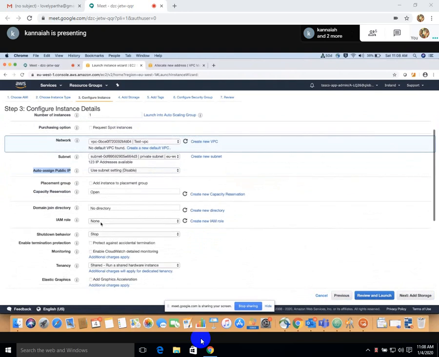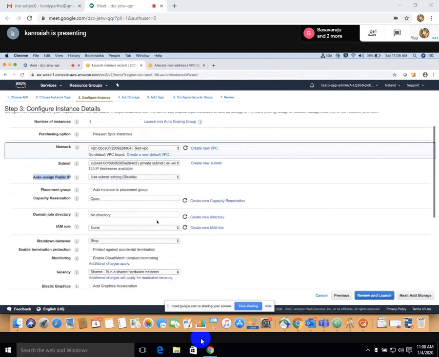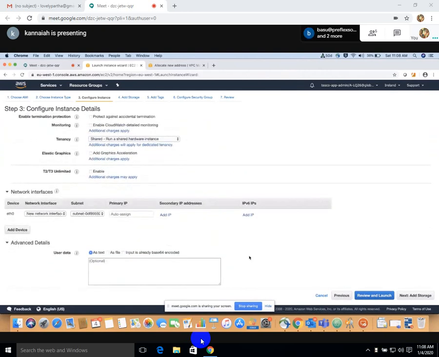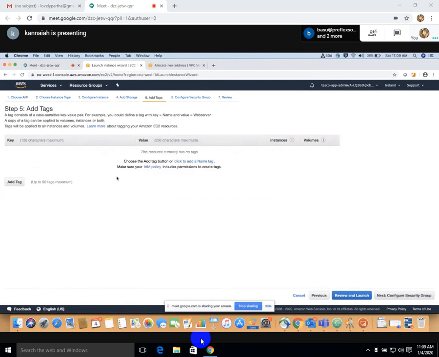The rest of the things remain the same. Placement group, capacity, domain join, none of these things we are using now. So I'm just proceeding with next, going with 30 GB by default, and creating the tag here.